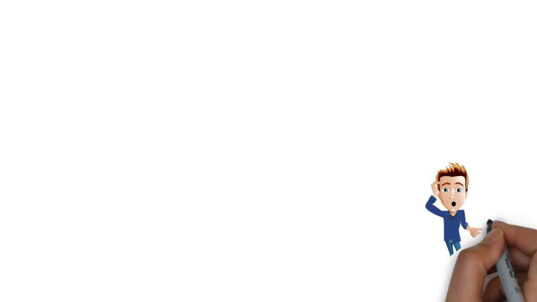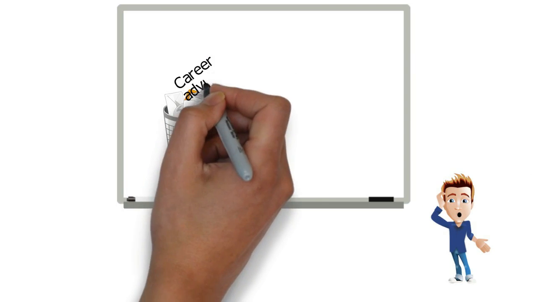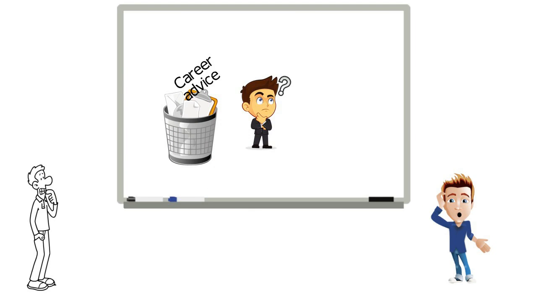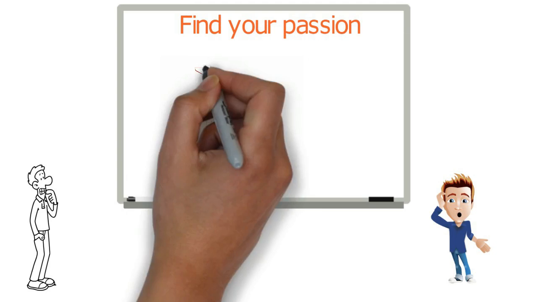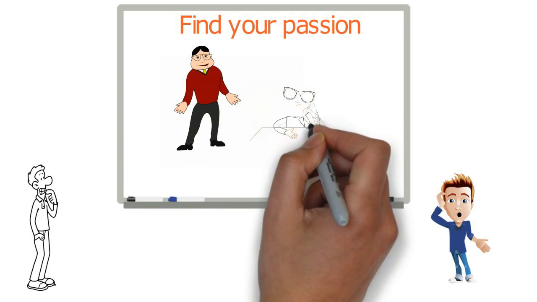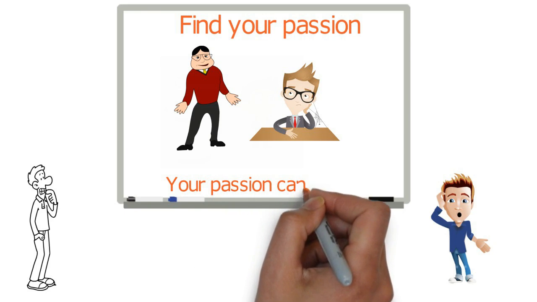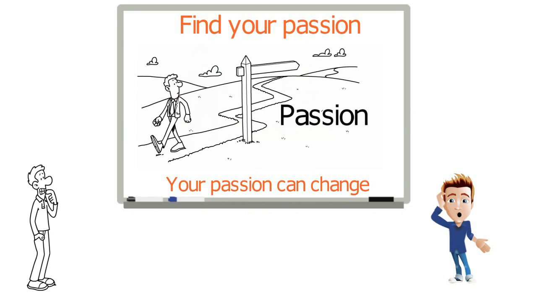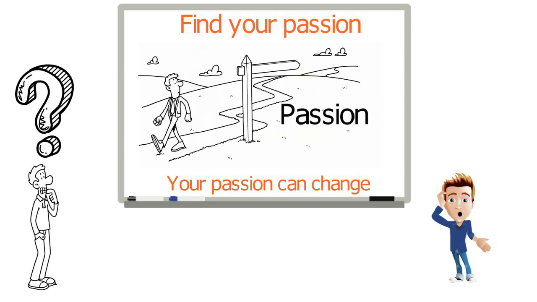Dave then went through each bit of advice and started by saying, career advice these days is often rubbish. How do people really think it is really useful? Dave said more to himself than to Sam. And then turned to Sam. So firstly, find your passion. Very few people in their 30s or 40s know this, let alone 20s. After all, your passion can change. Another thing that can happen is that your passion can follow rather than lead your career. Lastly, if you were certain of your passion, then I don't think we would be having this conversation.